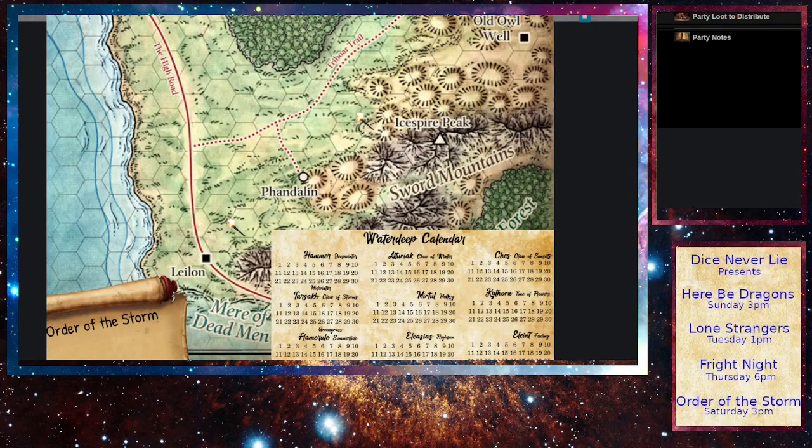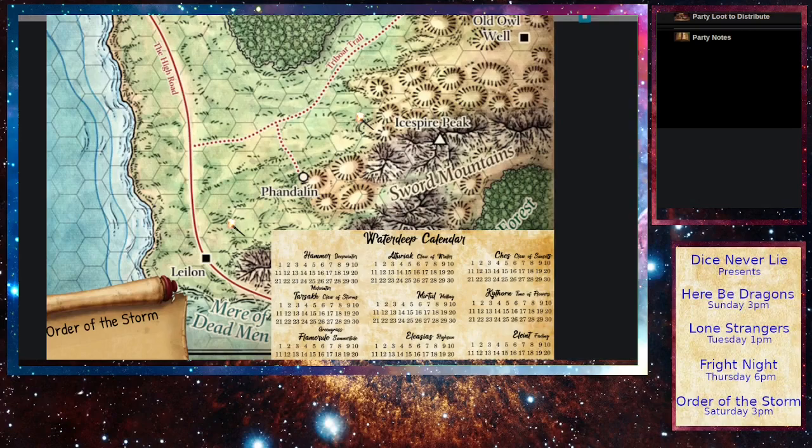So, an hour and 45 minutes in. Does anybody have anything that they think should be added to the social contract? Does anybody have any thoughts if we move forward towards a campaign? Do you have any thoughts on what you would like to play, what kind of adventures, where you'd like to play? Do you want me to just choose? What kind of thoughts do we have as far as the campaign selection?